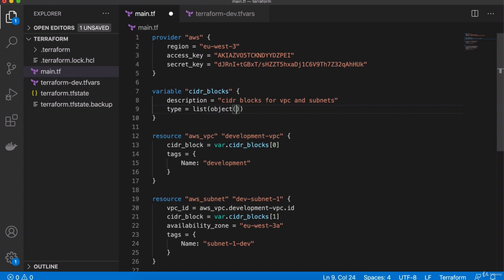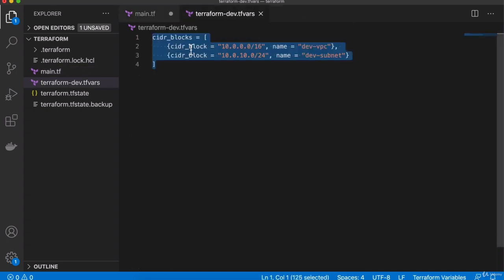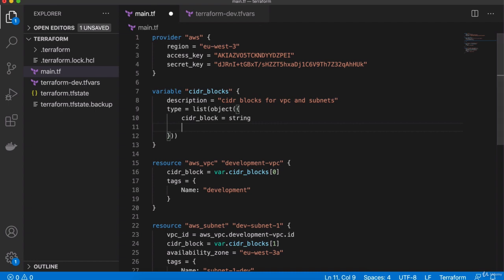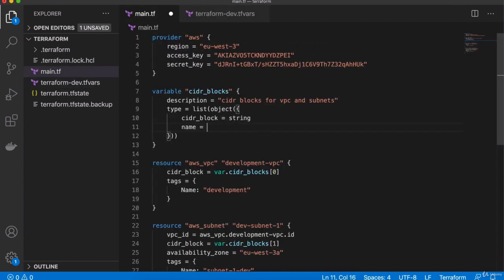So you could do this, and then we have two attributes, CIDR block, and we can say this needs to be a string, and we have name, which also needs to be a string. So this way we can actually validate the whole object, and we can say this should be a list of objects with these attributes which have string type.